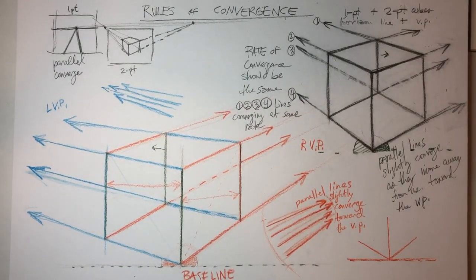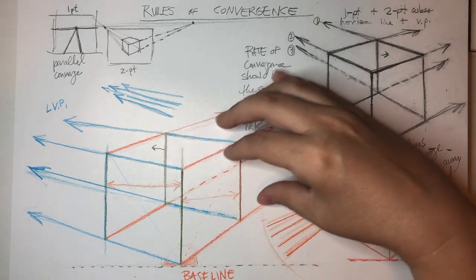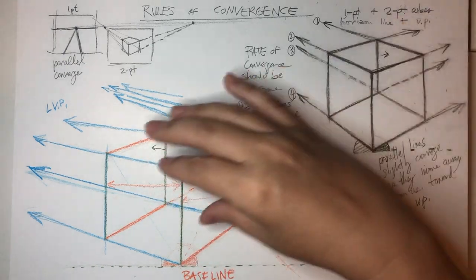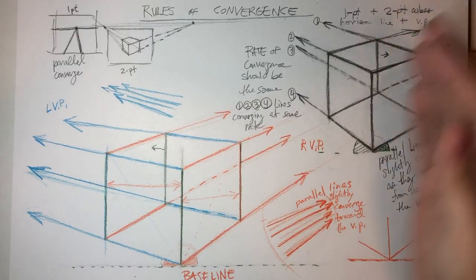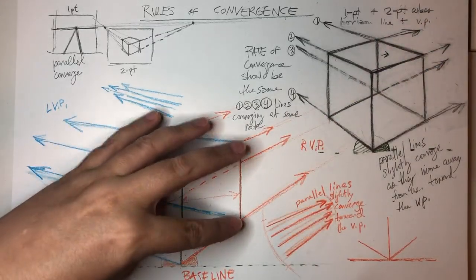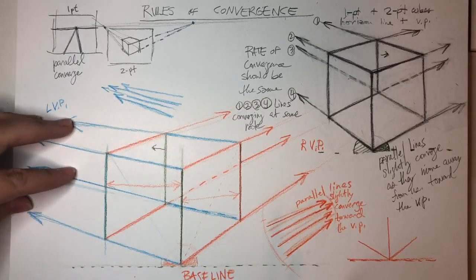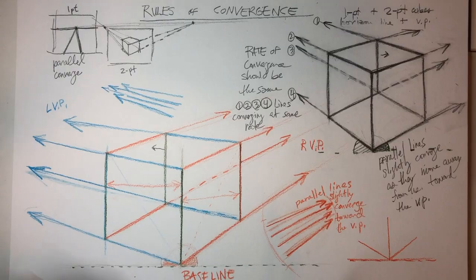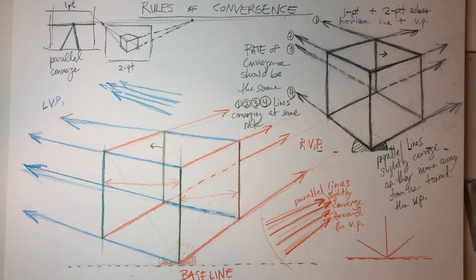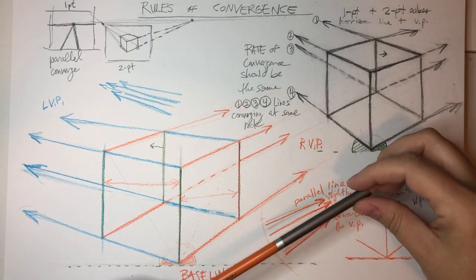So the rule for convergence, remember, is that parallel lines, as they move away from our viewpoint towards the horizon, will converge. So these lines are going to get closer together as they move back in space away from the leading edge. And on the other side, all of these parallel lines, all these blue lines, are also converging, but towards the other vanishing point, which is often a distance on the horizon line. So here we can see how these lines taper.